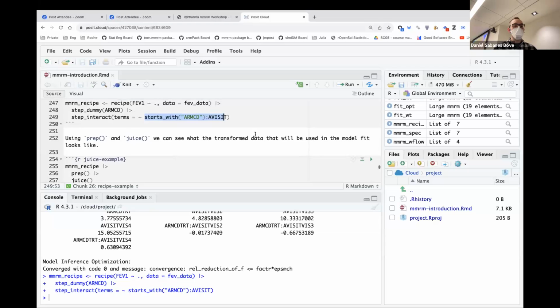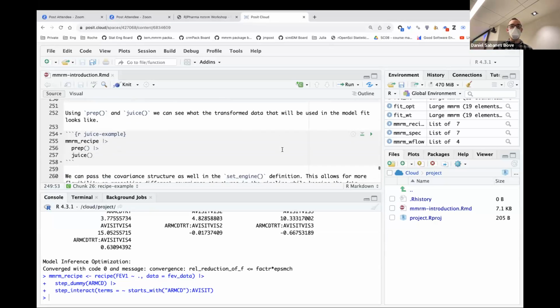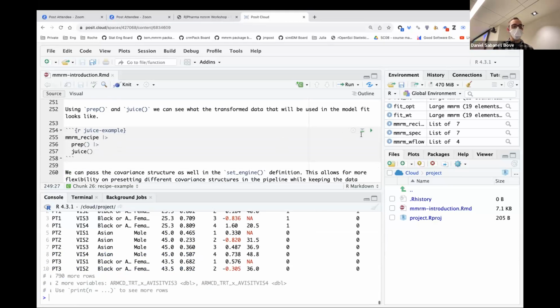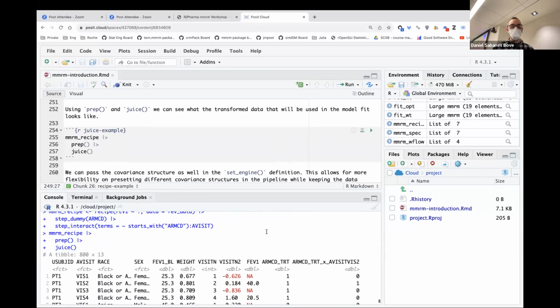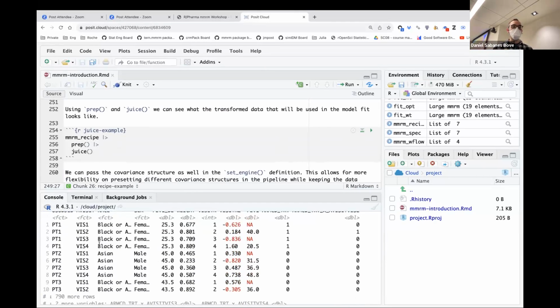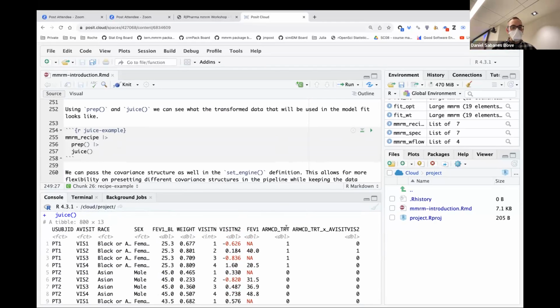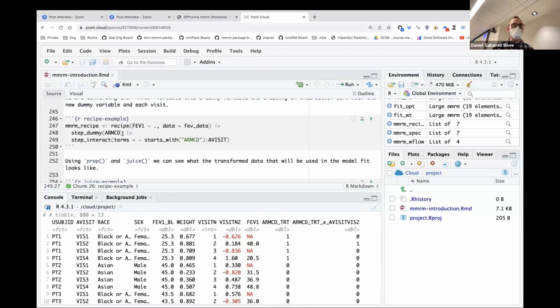or fit our model. And then you can use these cute function names that come from the recipes package. You can prep your recipe and then juice your recipe. I'm going to have to refer to their documentation for exactly what all goes into those steps, but you can view the resulting data transformation once those steps are applied. So here we can see that the ARM codes have been encoded into separate variables, and that was what we were specifying up here.